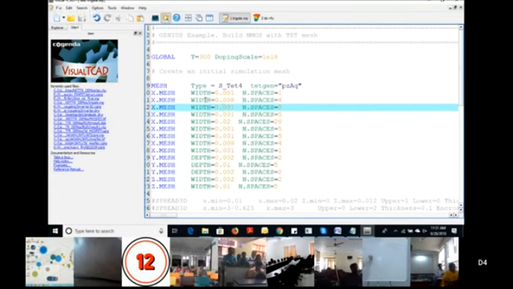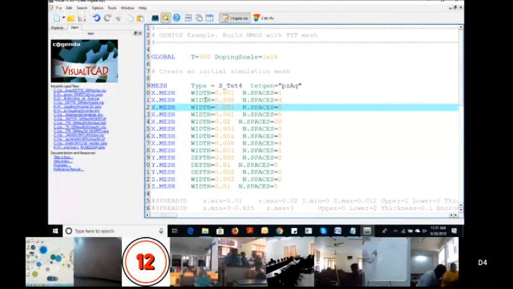So in this, it will make 4 grid lines. Then next 1 nanometer: 9, 1 nanometer means 10, 0.01. Width is 1 nanometer.